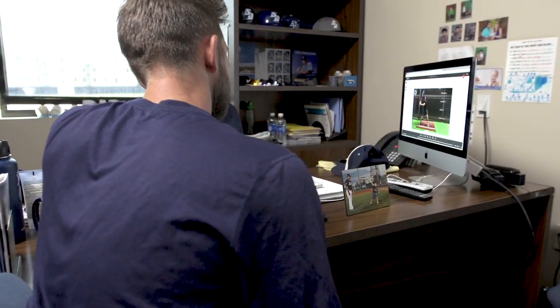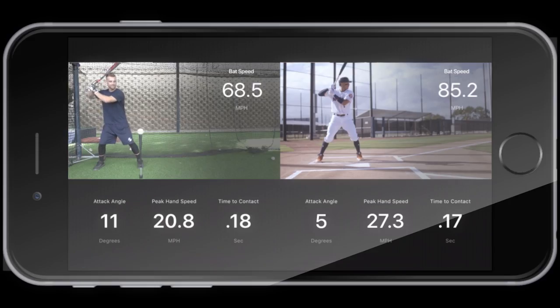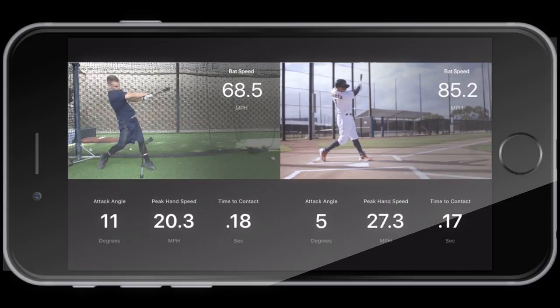We have player plan meetings every week to two weeks where I meet with each individual hitter, pull up his video, and log into Blast Connect. Once you show them the specific things we've been trying to address and see how we can move the body from one position while maintaining posture, that's when the learning curve gets shortened. We're able to compare and contrast different athletes — put up a split screen and say, 'Here's the guy that does it really well, and here's where you are in that same position.' Once we do that, we can implement drills to specifically address those issues.